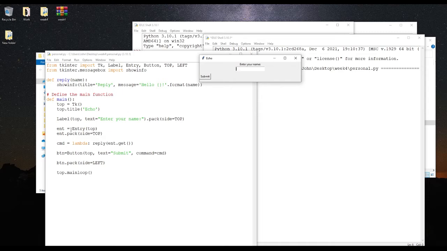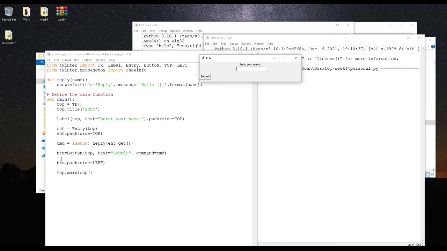And then you'll notice here that a bit differently, we have this variable called CMD or command. And what it's equal to is the expression, the Lambda expression of the function reply end.get. So essentially we are running a function and we have a Lambda expression being returned.